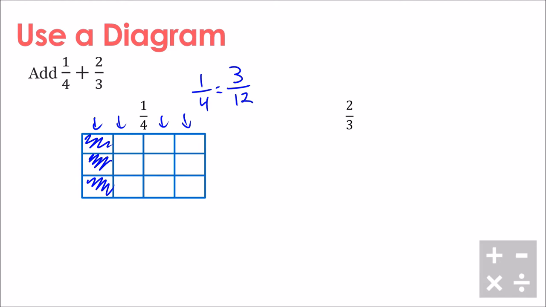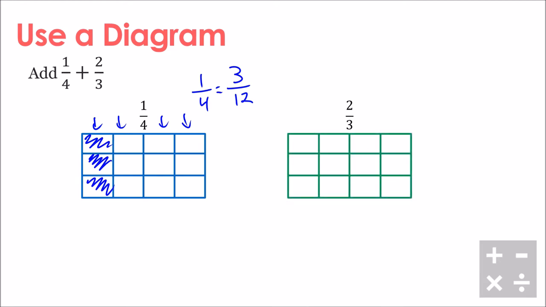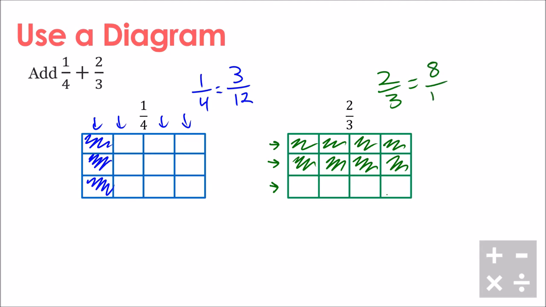And that should help me remember that 1/4 is equal to 3 out of 12 because I have 3 parts shaded out of the whole that is 12. Let's do the same for 2/3. Now with 2/3, we're not going up and down, we're going side to side as far as we broke it apart. Now I need to shade in 2 out of 3 of these. So there's one row shaded in and here's my second row shaded in. I should see that 2/3 is the exact same thing as saying 1, 2, 3, 4, 5, 6, 7, 8 out of my whole that is 12.